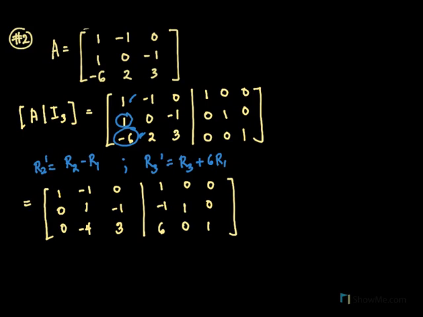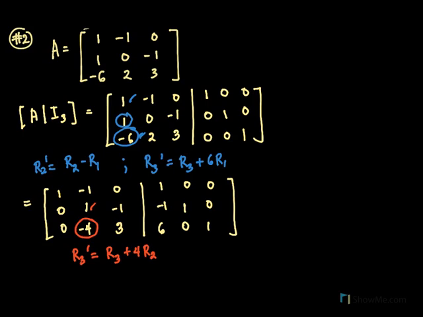Okay, now next natin, na-0 na natin yung nasa ilalim nung first leading entry sa first row. Next natin, i-make sure na may leading 1 dun sa second row. Okay naman, may leading 1 naman tayo dito. So ang next natin na target ay ma-0 itong negative 4 natin na yan. So ang next operation natin will be R3 prime equals, so ipapartner natin ngayon itong R3 na to sa R2, hindi na pwede sa R1. So R3 prime is equal to R3 plus 4 times R2. So that will be our next operation.